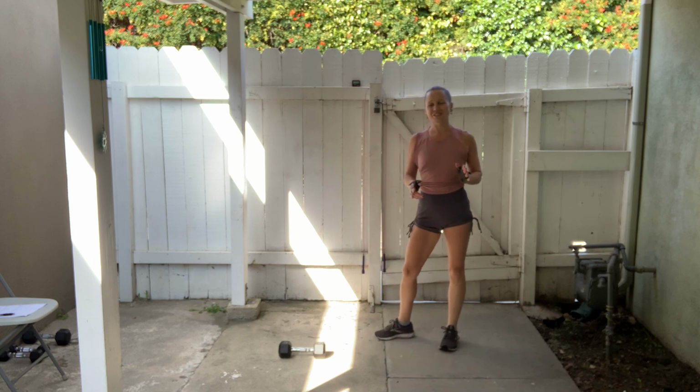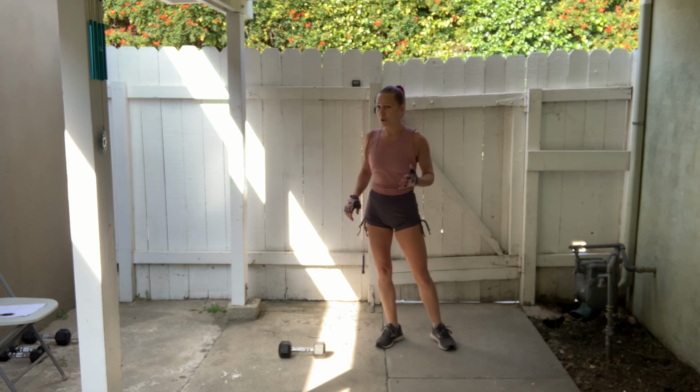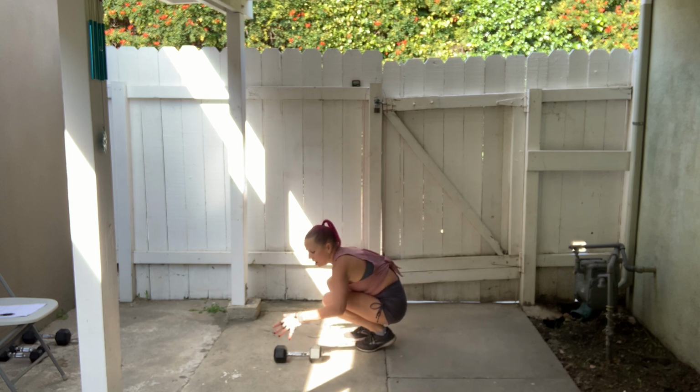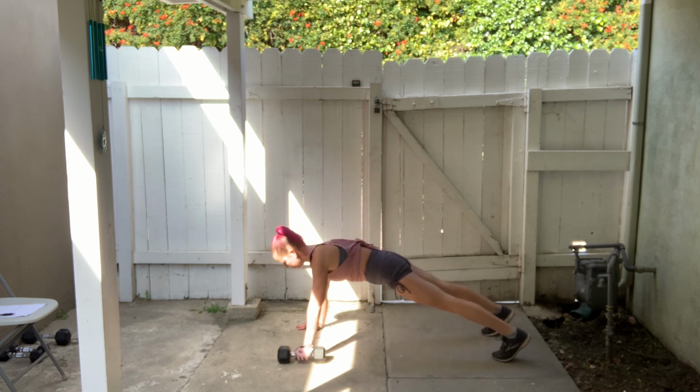So for the last exercise, I'm doing a weighted Santana push-up, only using 1 weight. I'm going to stay on one side for the whole time. So I'm going to hold onto my dumbbell with one hand. The other hand is flat on the ground. I'm going to step my feet back so that I'm in a plank position, and I'm going to do a push-up from this position.